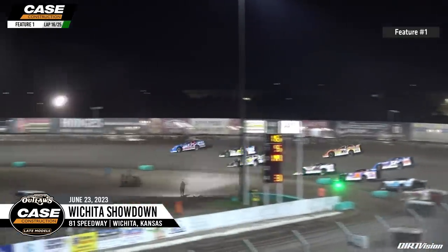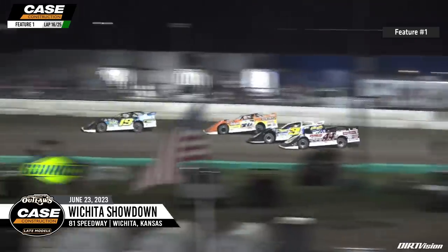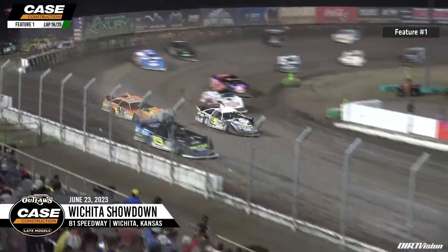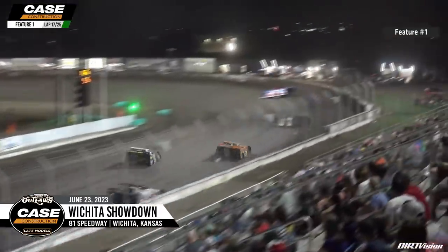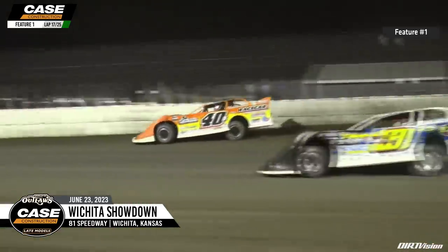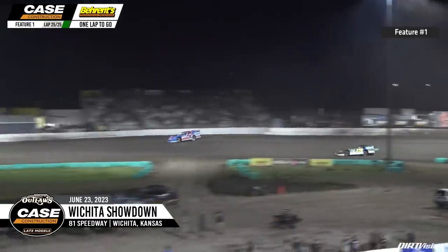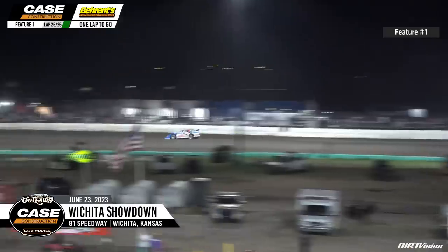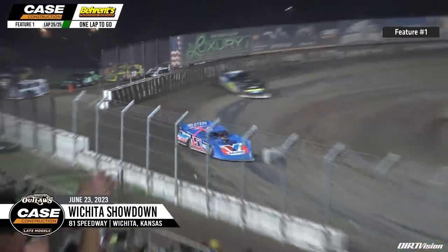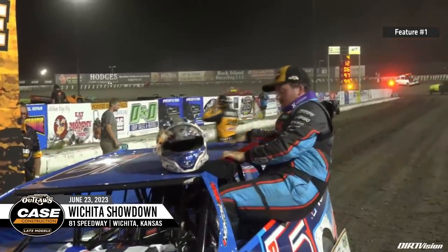Brian Guston so good on these restarts. He'll go after Shepard, but Shepard takes off. Here comes Shirley, and Kyle Bronson not giving up. Here comes Madden and they're three wide in turns three and four. Shirley down low, Bronson up high, Madden follows in 44. Down the front straightaway it's Shepard, Guston, and Shirley - Shirley has third over Bronson at the line. But now Bronson takes third away off of corner number two. Shepard stays true to the top side and wins - Brandon Shepard wins prelim number one.